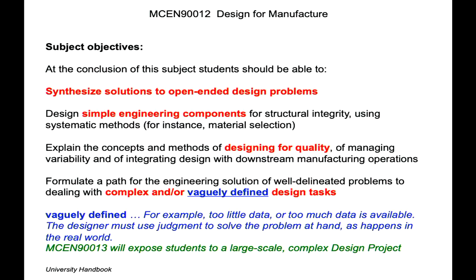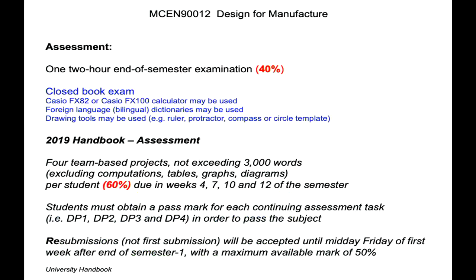Design for quality I've talked about, and I've already talked about this vaguely defined, and there it is in blue. And by the by, 90013, design for integration, is where we extend that a little bit further. In fact, I call that subject the gearbox subject, where teams of students will design and build a working model of an industrial gearbox.